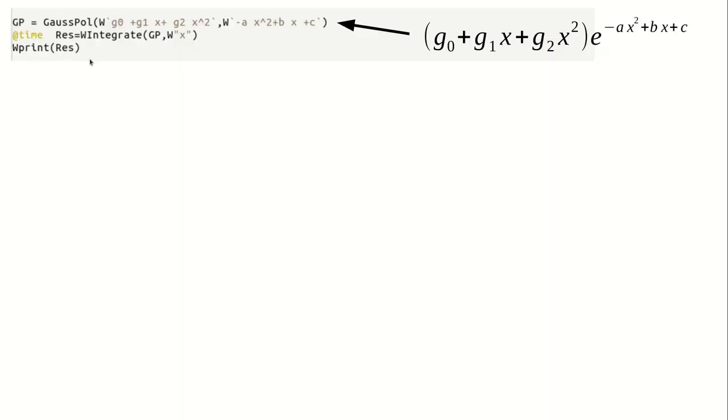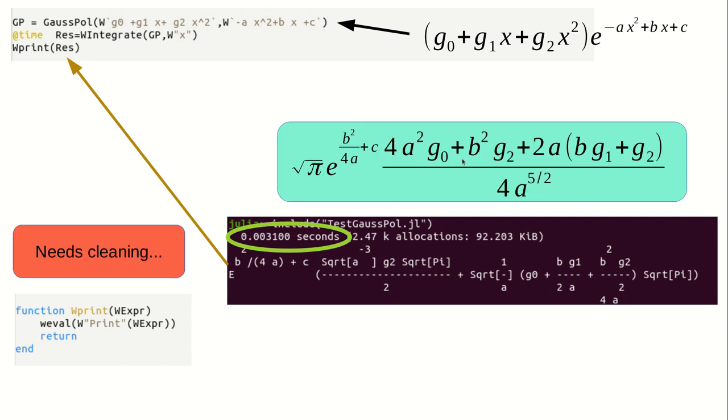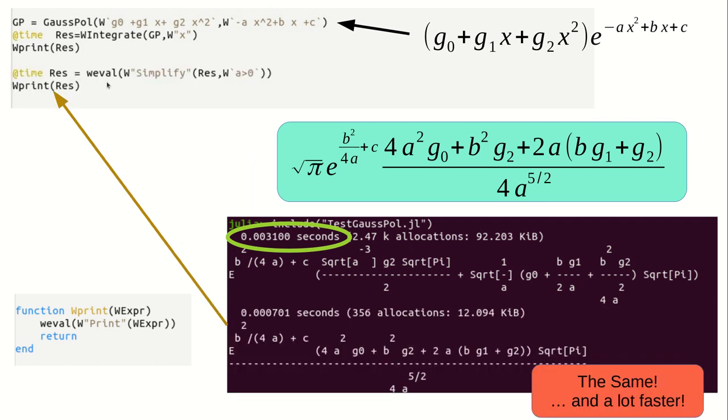We can now run this in the terminal. We create our Gaussian and we feed it into W integrate over x, and we print the result, which is also just a pretty print overloading. If we run this, we get the following output. Note that this takes about 3 milliseconds including printing, which is way faster than the 12 seconds that Mathematica needed to do the same thing. The actual result isn't exactly—it's the same, but it doesn't look as nice. But we can use simplify on the result, on the expression, to clean it up and get exactly the results we want, and we got it a lot faster than if we just allowed Mathematica to do it themselves.